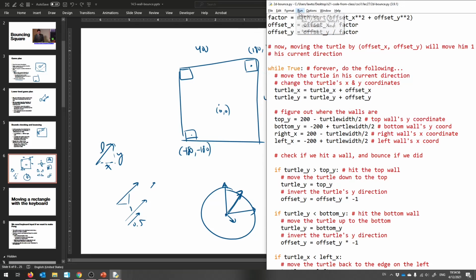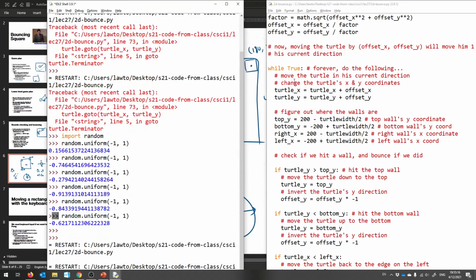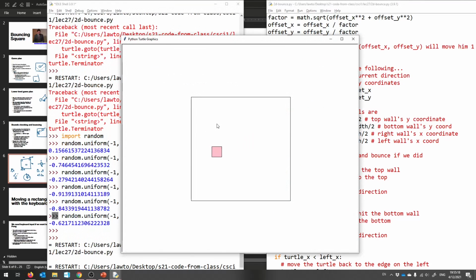Okay, so I don't see immediately any errors, so we're going to run this and see what goes wrong. So you see, he's moving up and to the left. So now we got up and to the right, so a positive y and a positive x direction. Not very exciting because he's moving mostly horizontally right now. But I can rerun the program, of course. And now he's moving a little bit differently. See that? And it's so satisfying how he bounces off the wall like that. Oh yeah, almost in the middle.